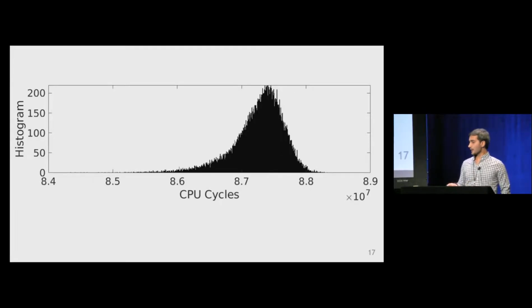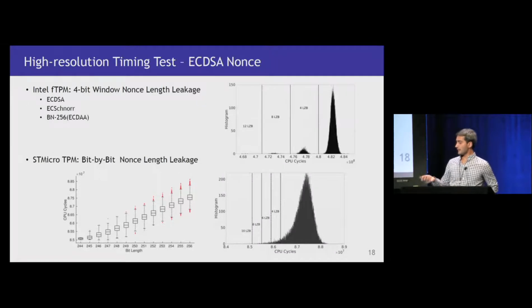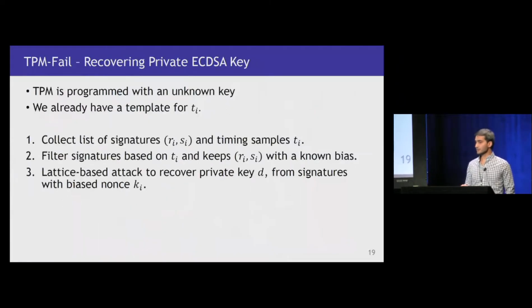So similarly, I programmed the device with a known key and then unblinded the nonces, and I noticed that, OK, there is actually a direct correlation between the time and every additional leading 0 bit in the nonce. So this time, it's similar. For every short nonce, we get a faster time. So if I compute ECDSA, if the nonce that is used for that signature is short, the computation is going to be much faster. So based on this, now that we have 2 vulnerabilities, we created an attack.